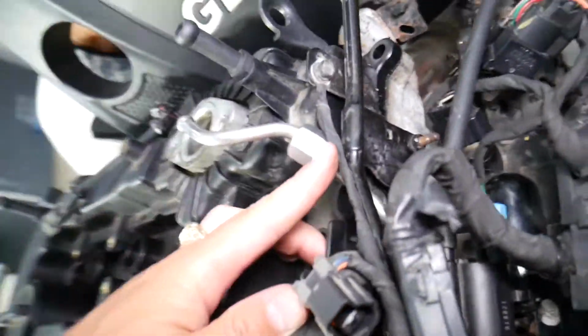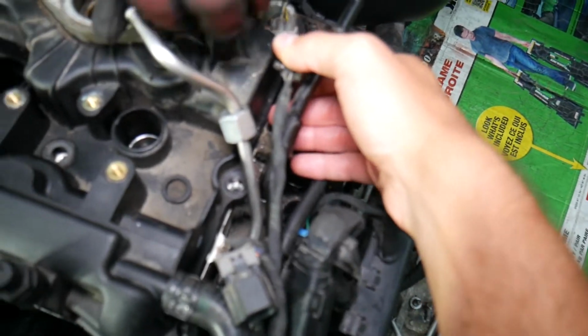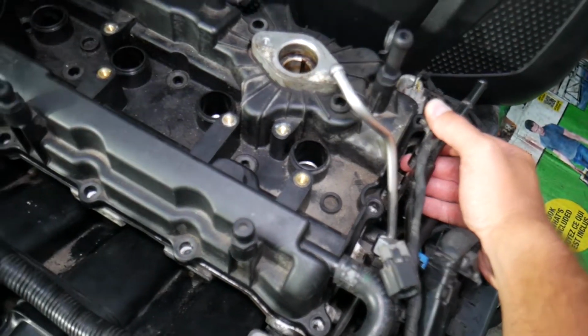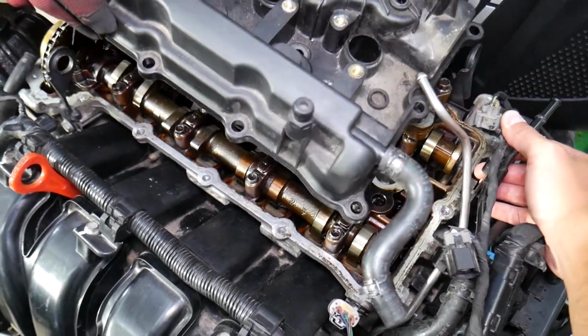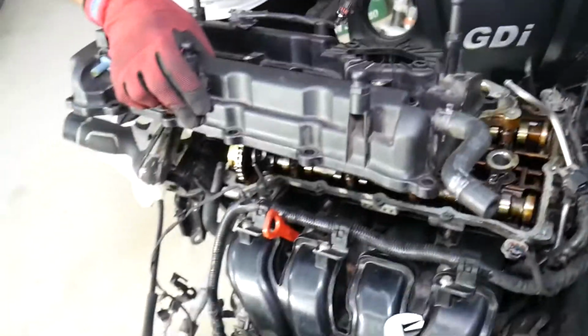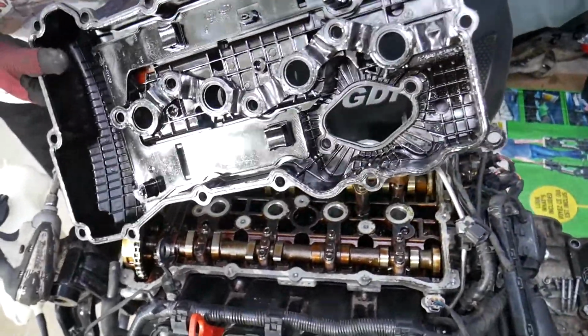Now, right here we have a mount for a wire. We need to just pull it to the side a little bit. Now that gasket may be stuck depending on how bad the gasket is, and you can see the valve cover came out just like that.